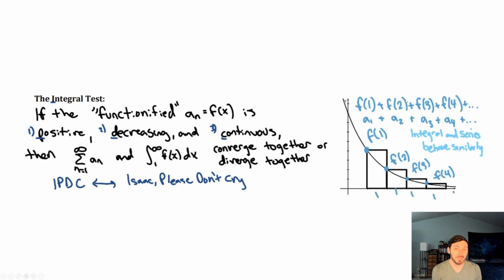Okay, so here's that graphical connection. We can kind of sort of say that these are the same, A1 and F1, A2 and F2. So they behave similarly. Don't get confused and think, oh, so what this infinite integral is equal to is also what the infinite sum is equal to. No, no, no. They just behave the same. They'll either converge to a number or diverge not to a number in the same fashion. They arrive at different results numerically.